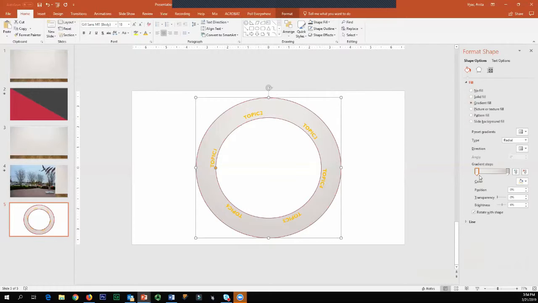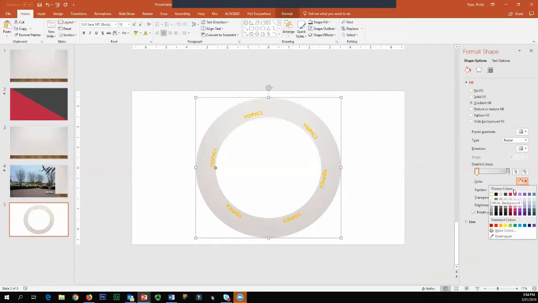So select gradient, and I don't think I want that outline, so say no outline. And the default, it will give you a white to gray kind of gradient. So say white, and then you can always play around with the gradient stops, and you can add more gradient here.